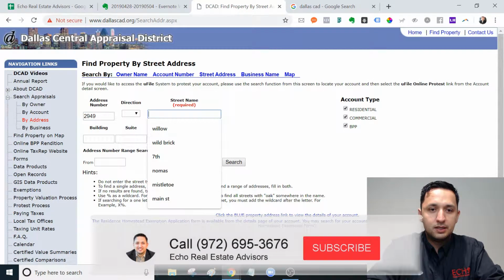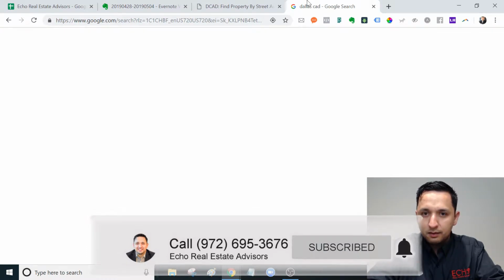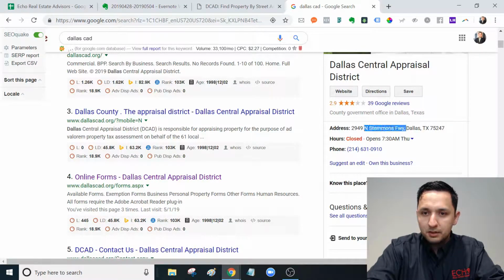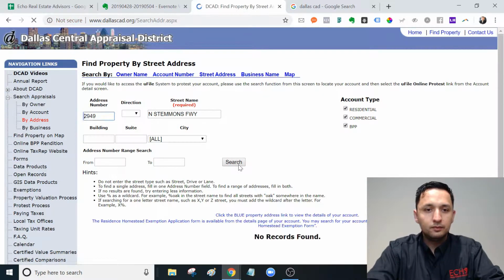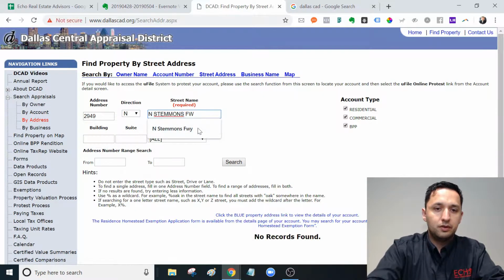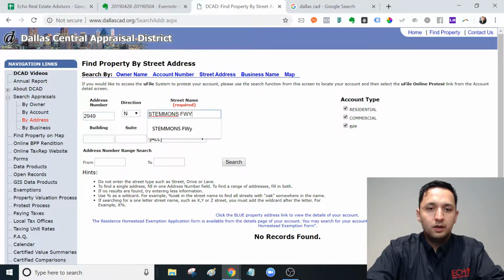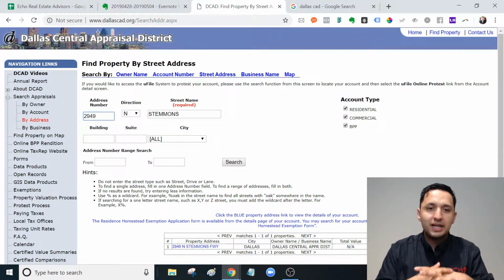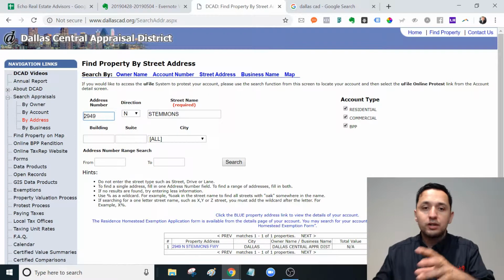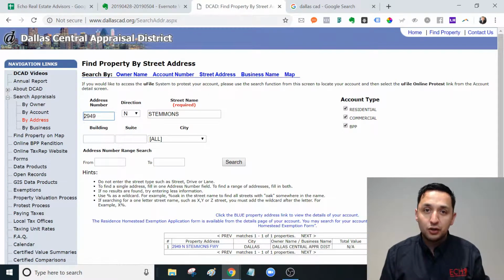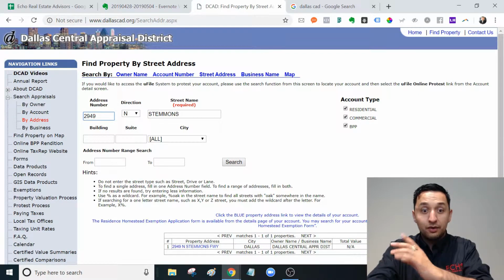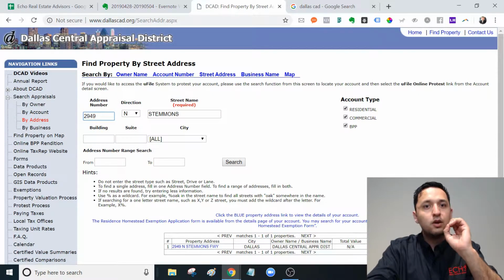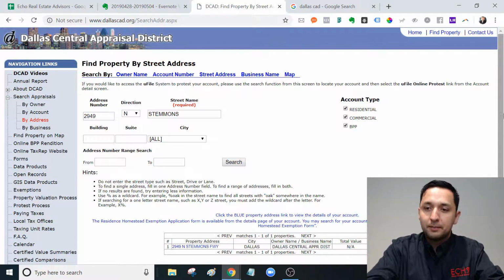Put the address. North Freeway. Oh, that's going to be north. That's the thing with these websites. Sometimes they get a little bit finicky. So if you see highway or freeway, as you saw, south, north, court, drive, whatever the case may be, if you're not finding your actual address, then go ahead and get rid of the freeway or the courts or the drives or whatever the case may be.